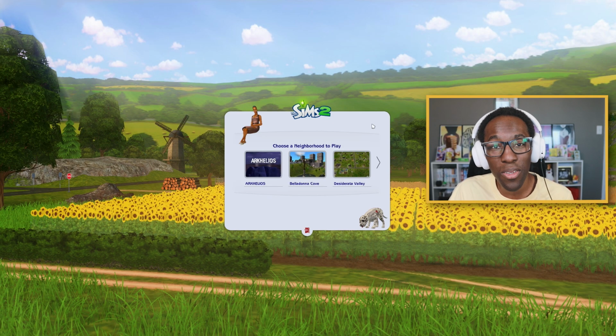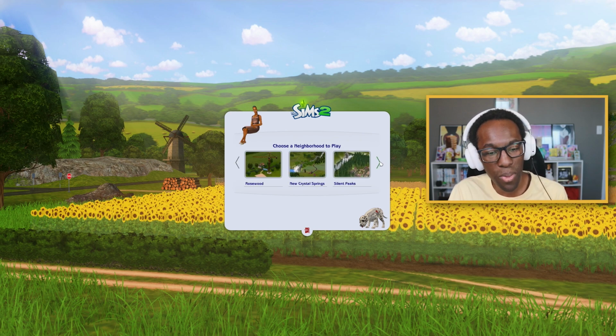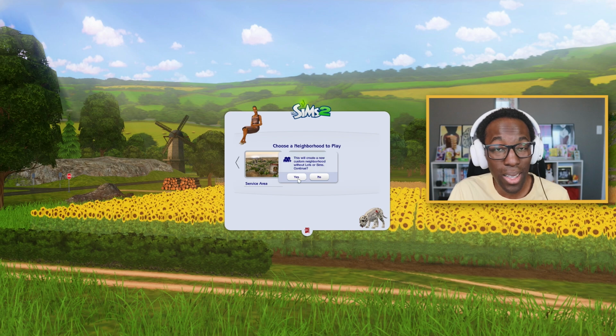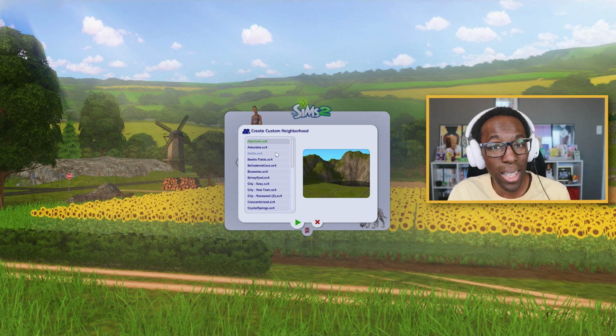So once you have your SimCity 4 terrain imported into the Sims 2 folder, like I showed you, you want to boot up your game like we have and go all the way to the end of your choose your neighborhood to play. You'll see create custom neighborhood. You want to click yes, and then you'll see a plethora of custom terrains. Usually the majority of them are all made by EA themselves or Maxis, but whatever you named your terrain in SimCity 4, you'll see it in this list.